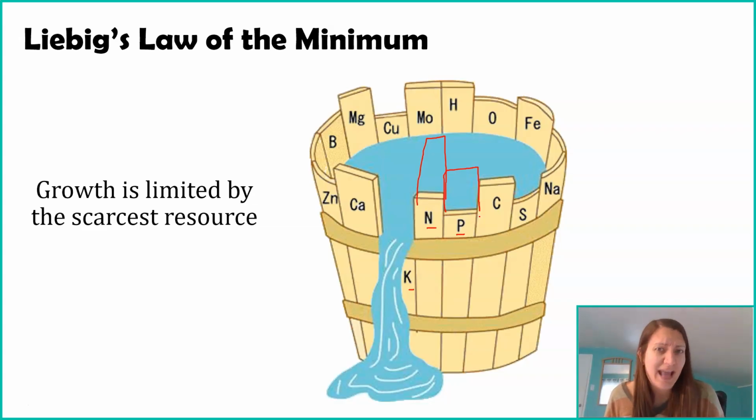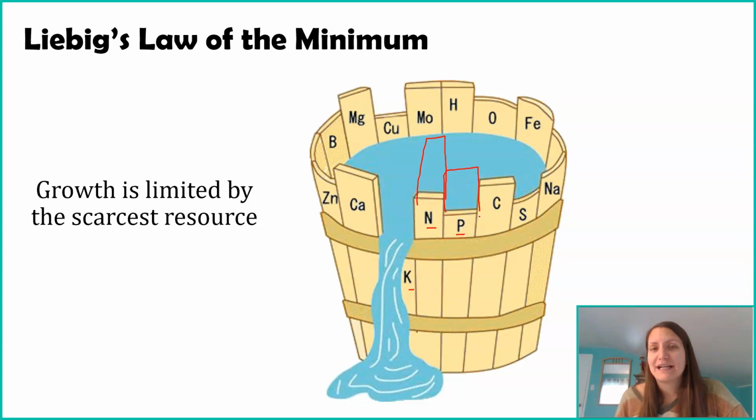It's not going to waste its energy taking up things it doesn't need. Now you might think, well, it's gonna need nitrogen, it's gonna need phosphorus. Yeah, 100%. But it doesn't right now, right? If you're super thirsty and you're dying of dehydration, me giving you a cookie is not helping this situation at all. So this Liebig's law of the minimum is kind of just a technical way of saying you ain't grown unless you got all your stuff.